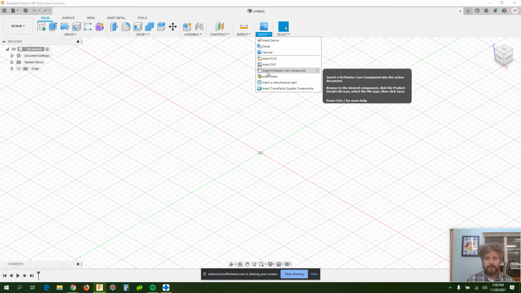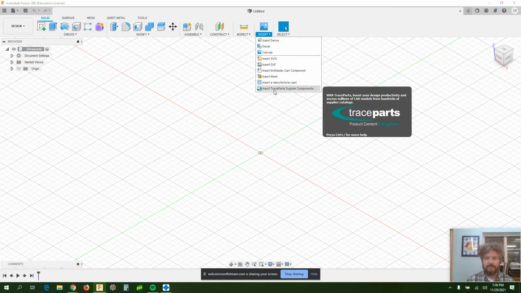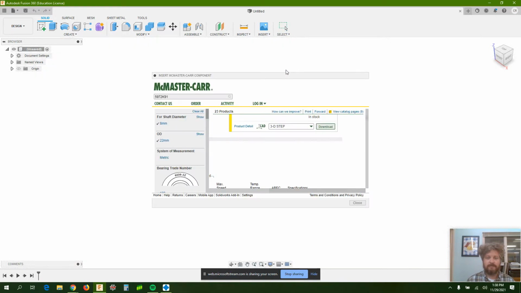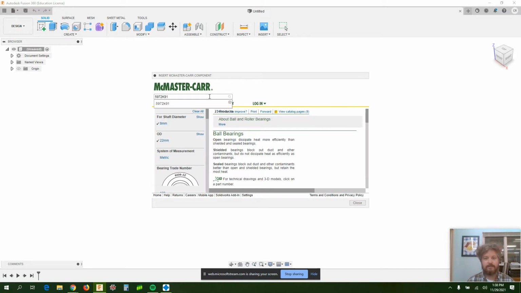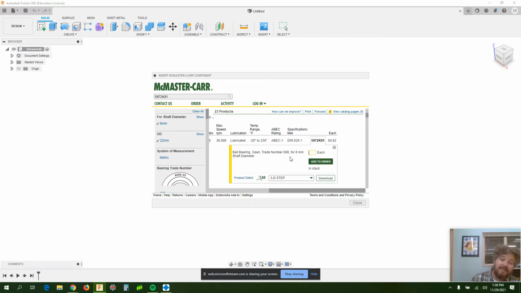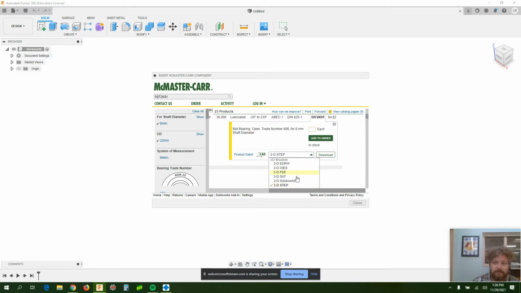of parts. McMaster-Carr, we live right here on the insert stuff. There's lots of things you can insert into your project. You're going to click on the McMaster part and you're going to enter in the part number that I gave you, which is K972K91. Hit enter and it's a ball bearing. Fidget spinners have ball bearings. You want the 3D step file. So if this is the SolidWorks file, you can change it to 3D step and download.